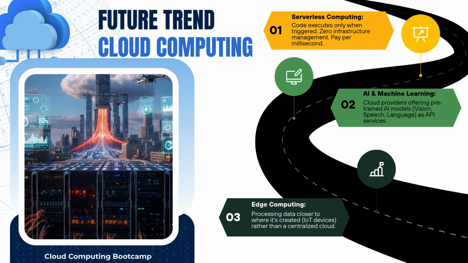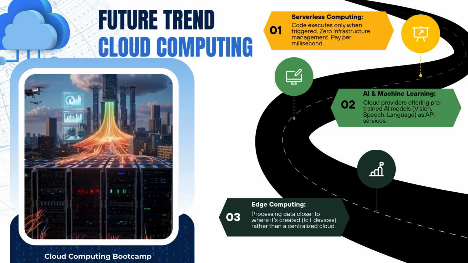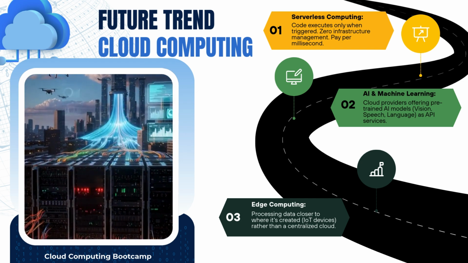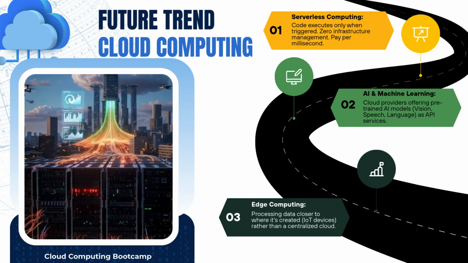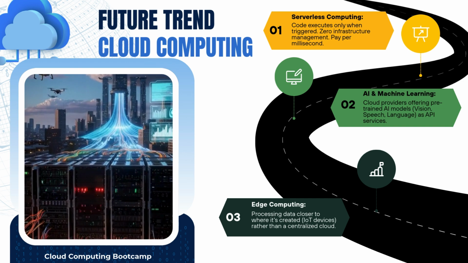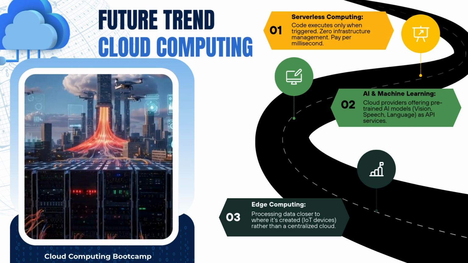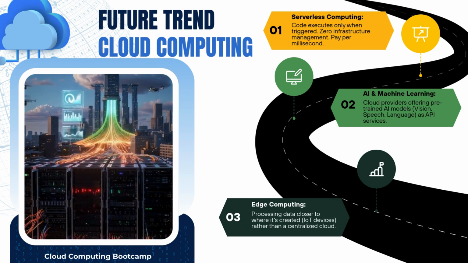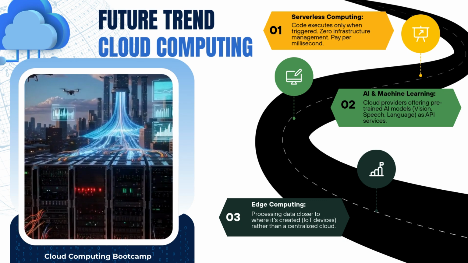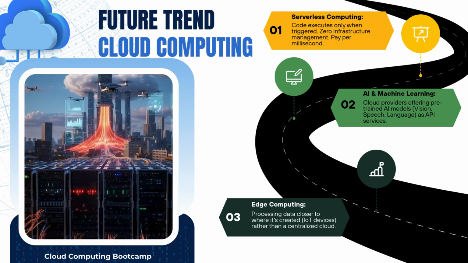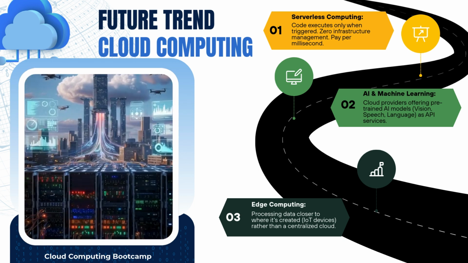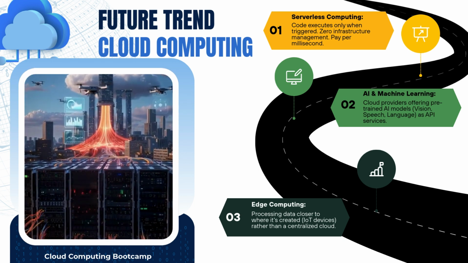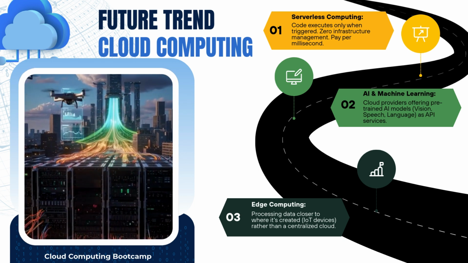Future trends. 1. Serverless computing. Code executes only when triggered. Zero infrastructure management. Pay per millisecond. 2. AI and machine learning. Cloud providers offering pre-trained AI models, vision, speech, language as API services. 3. Edge computing. Processing data closer to where it's created, IoT devices, rather than a centralized cloud.